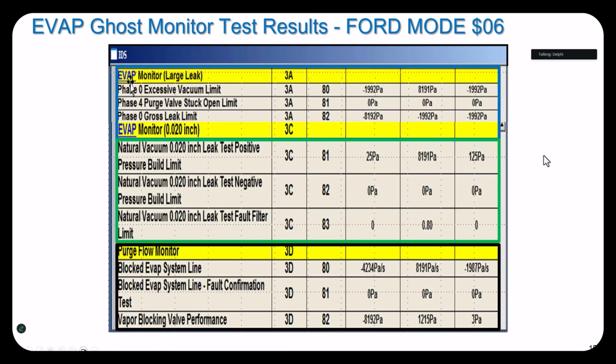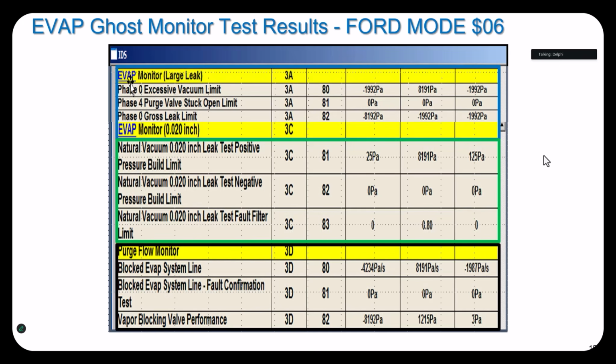Now, I threw this up to let you know that EVAP has a lot of different tests that it runs. And some of you might be familiar with mode 6, some of you may not. I don't use mode 6 necessarily for specific numbers. I use them to see which test may have failed or which test may have not run. If this was the monitor class, I would tell you if you scan the O2s in mode 6, you should never see zeros. 0, 0, 0. You should never see that.